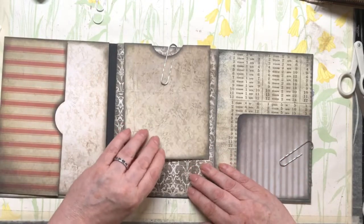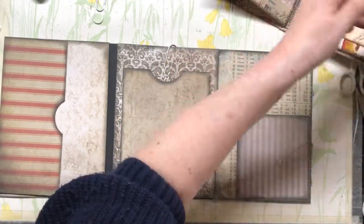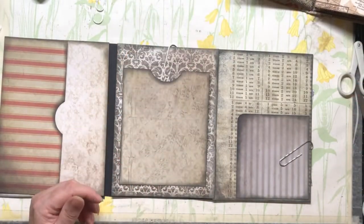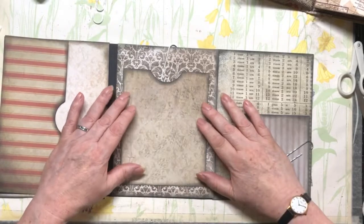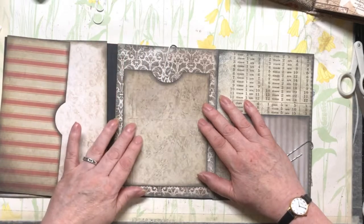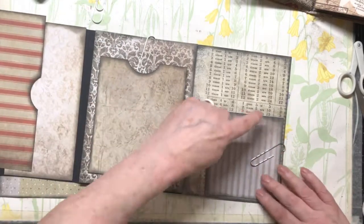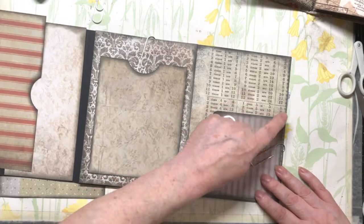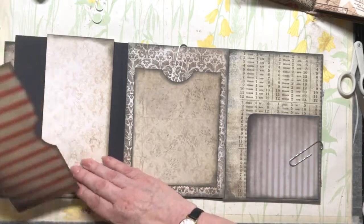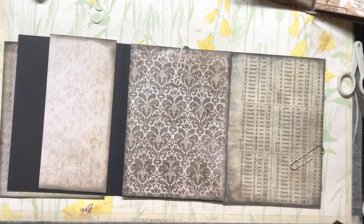This one, the patch pocket, needs sewing pretty much all around it. What did I do with the other one? I just sewed all the way around it. So I agree with myself. For once I'm in agreement. So that needs to get sewn all the way around. And that needs to get sewn all the way around. But we'll come back to the back pieces. Then this needs to get sewn round there. Then stuck on, then we can sew around all of those. So what have we got to sew? We've got to sew this and this and this. So I'll be back in a sec.